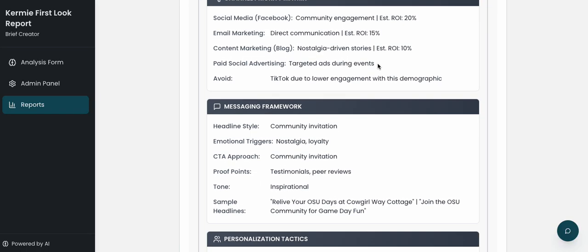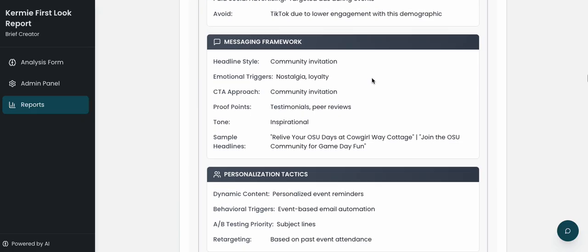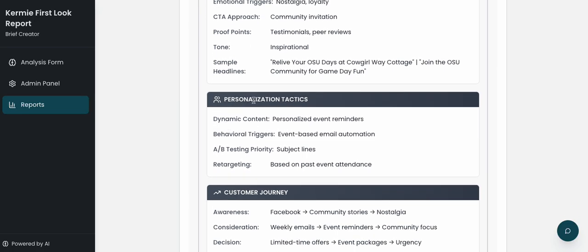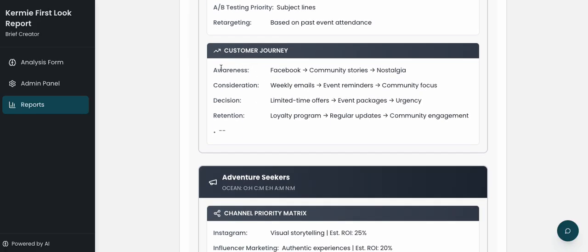What messaging framework would be suitable for which persona? We can define that. What tactics we should consider. What their journey is. How do they start on social media? And where do they end, with going to a game and feeling nostalgic about the school?